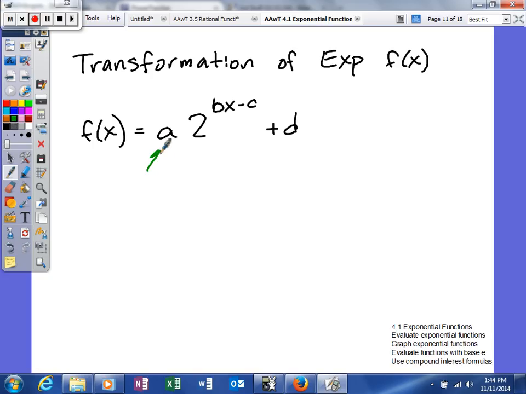So what we already know, a is going to affect the shape of your graph vertically. If a has an absolute value larger than one, you're going to have a vertical stretch. If a has an absolute value between zero and one, you'll have a vertical shrink. And if a is negative, it's going to cause you to reflect about the x-axis.